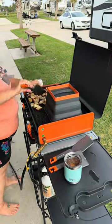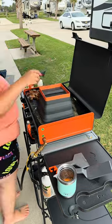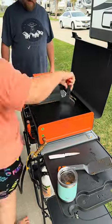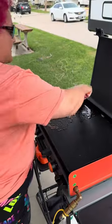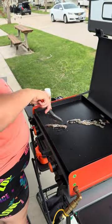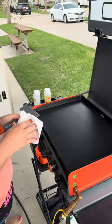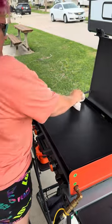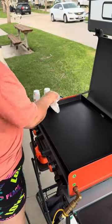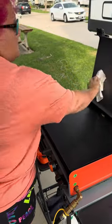I do have some potatoes and some steaks, and I'm going to break out this collapsible bowl right away and tent my steaks with it so it can help keep them steamed. Also, did you see how easy I just cleaned this grill off with that scraper? Let me slow it down for you — look at this, I'm just scraping it right off, cleaning it up like it's nothing, and then just a towel. Oh my gosh, holy crap! That's how easy this thing is to clean, right in front of you. You're watching this happen as I'm watching it happen. Isn't that nuts?